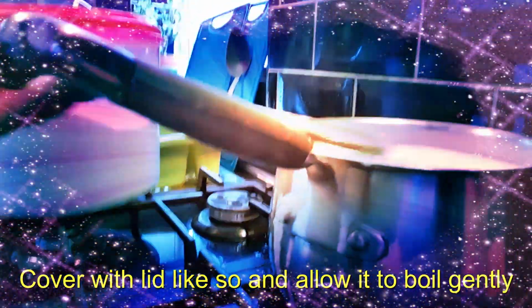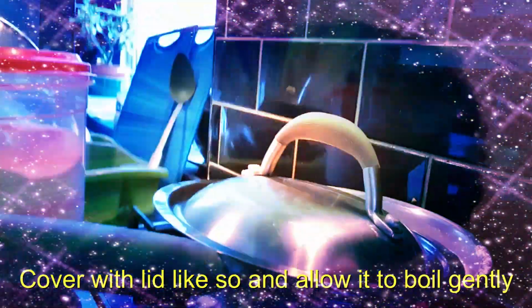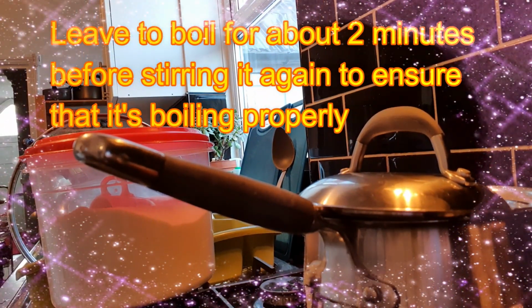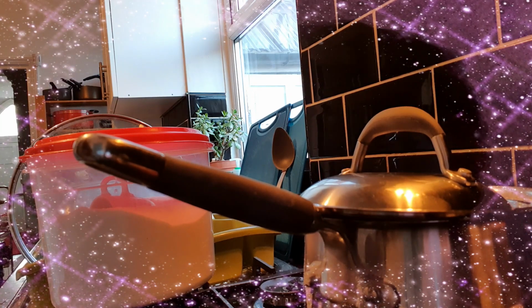So after you stir it a bit, and when it's thick enough, just cover it up and leave it on the hob, but don't cover it completely because otherwise it will just boil over and make a mess on the cooker and also waste your SADZA. You want to make sure that everything that you're cooking doesn't get wasted by spilling over. So you leave it to sit while you do other things.